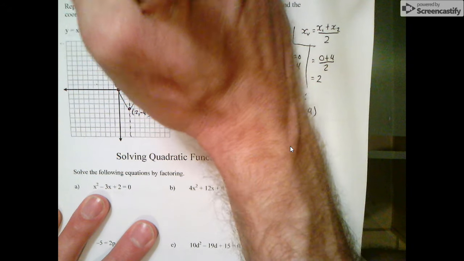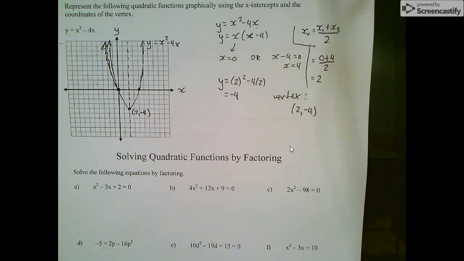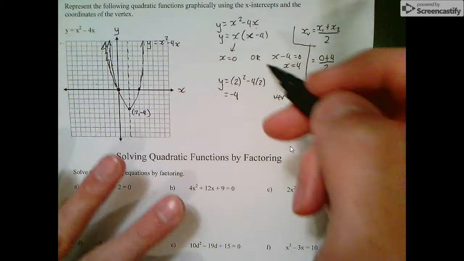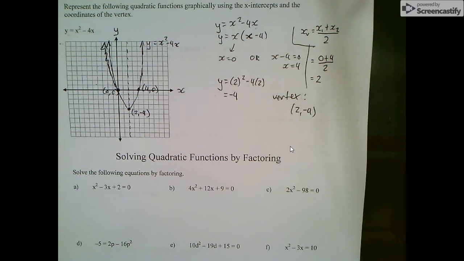And that's the x-axis. That's the y-axis. Doesn't hurt to label our intercepts also. So this is (4, 0) and (0, 0). That's a nice detailed graph there, although it still has my ugly mistake on it. It's why you write in pencil.